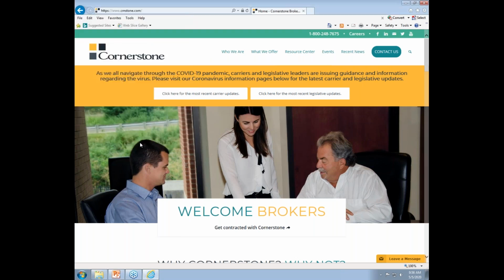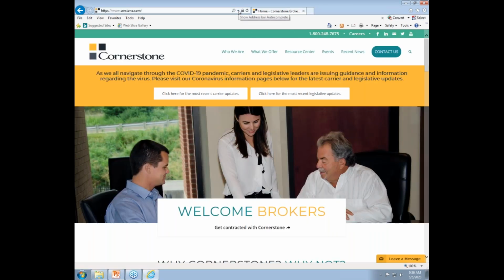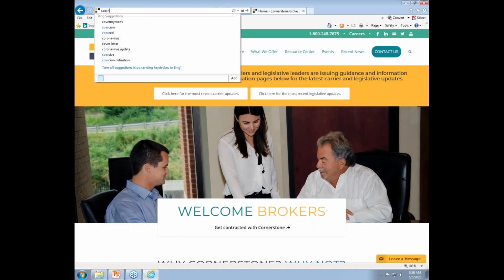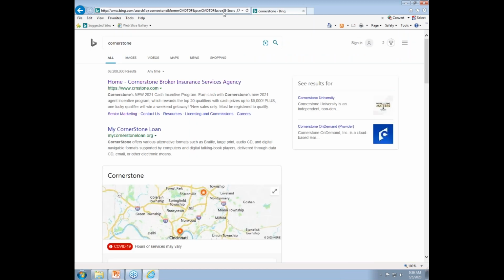The real reason that I don't recommend it, though, and sorry, before we get into that, you can click each of these little tab settings to open up new tabs. It has a breakaway of all of your frequently accessed sites in these new tabs. And then you can also automatically search in the web bar, similar to any other browser. If I were to just search Cornerstone and hit enter, as you can see, it loads up Bing pretty easily there.